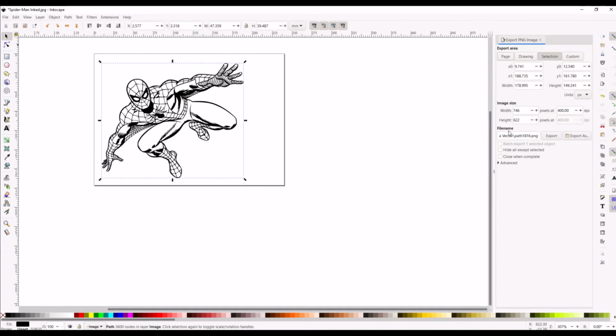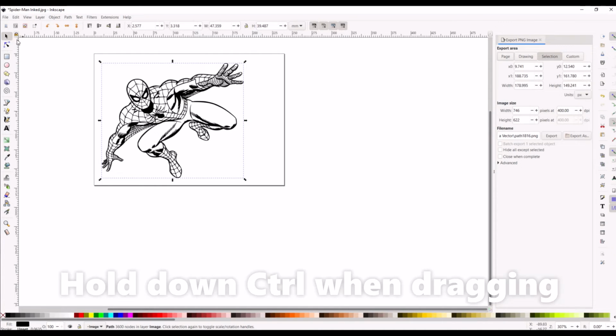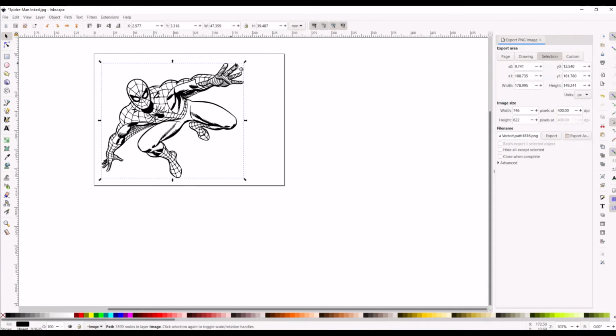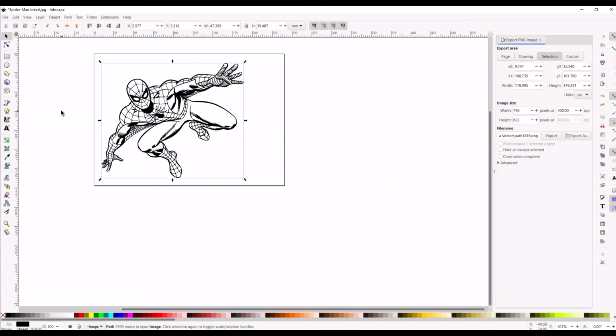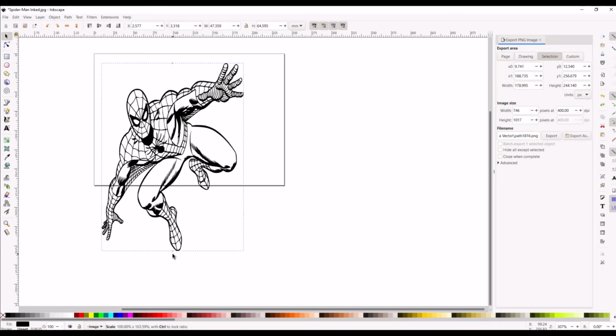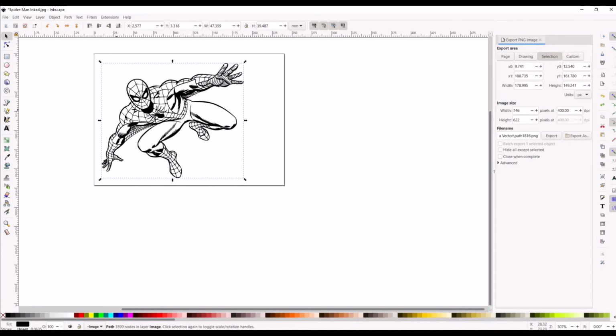And then we can see here there's a file name and then the export button and the size. So if you want to make this bigger, you're going to hold down the control key and you're going to drag this image. So see these little arrows here? Okay. I'm going to unselect it and we'll go through this really quick. I'm going to select it once and you're going to see these arrows now pop up. Now I can stretch it. I don't want to do that. So I'm going to go edit undo. I can make it taller. Don't want to do that. I want to make it just bigger.